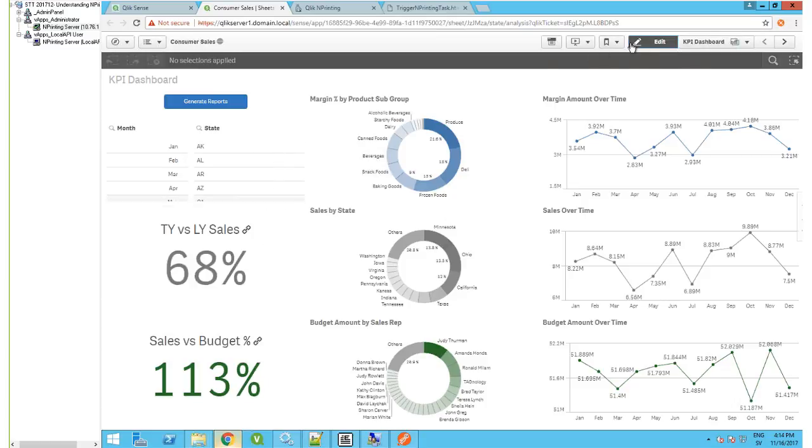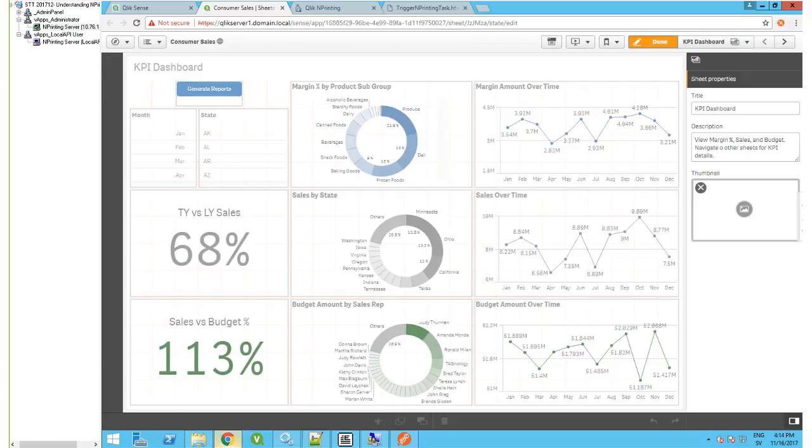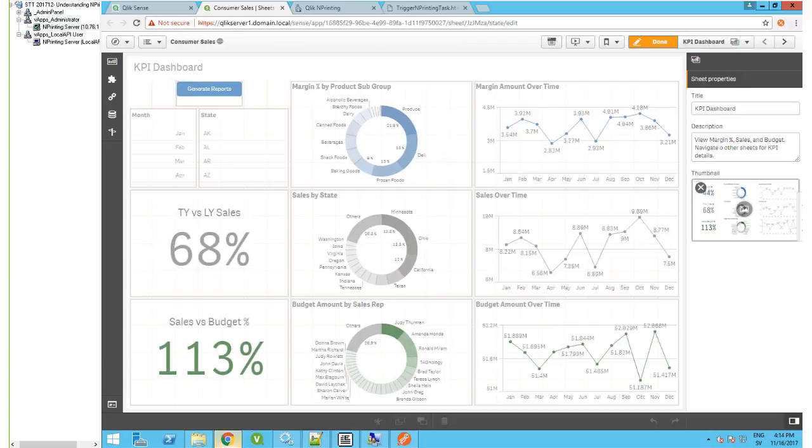Let's go to the edit mode. If you click this generate report button, the on-demand API request will be sent to the NPrinting server, and the report generation with your current selection will be started. Let's have a look.